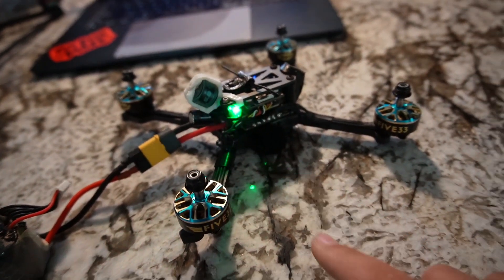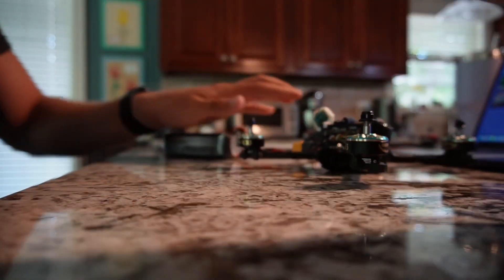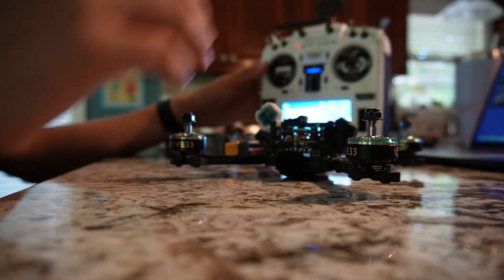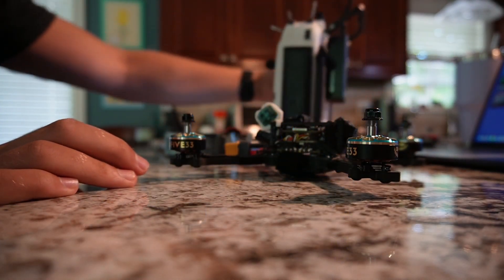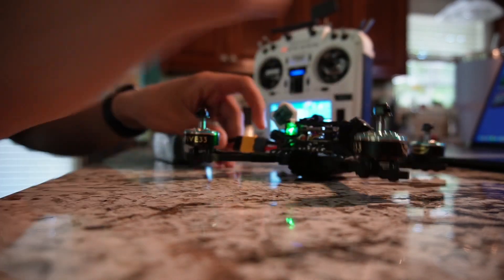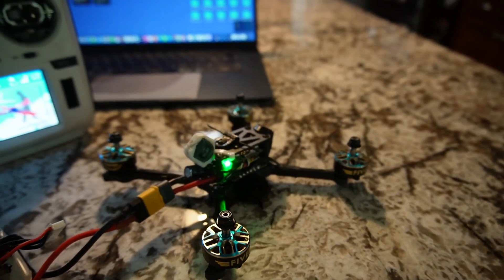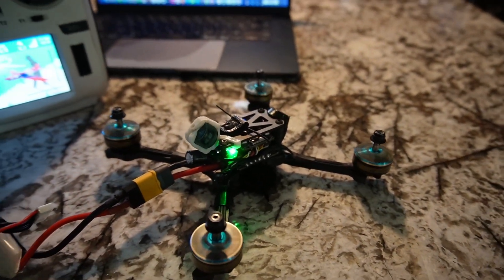You'll see the receiver flash after you press reboot. It's gone from the fast flashing to the slow flashing, meaning it's received the bind phrase. To verify, I'm going to unplug the drone — I always recommend doing that after putting a bind phrase on it. Turn on my transmitter, wait for it to get fully booted up, plug in the drone, and we're looking for a solid green light to show they're connected. Look at that — we have a connected ExpressLRS receiver. It arms. Obviously you'd need to go into Betaflight to make sure your sticks and switches are all set up, but we're just worried about getting ExpressLRS bound and configured. That is for the Happy Model EP1 receiver with a solid green light.